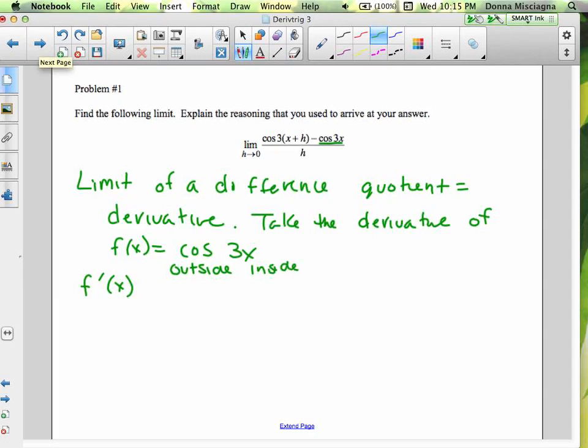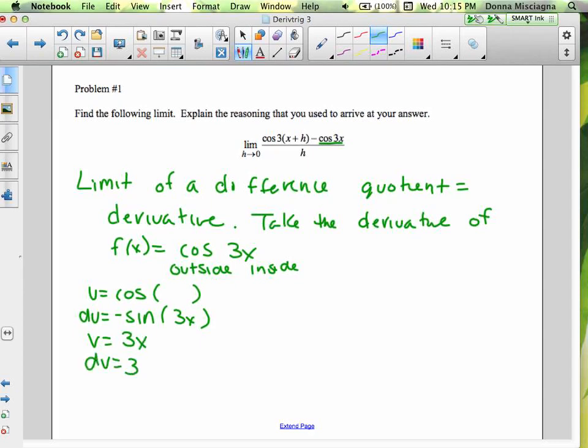Right? So the outside is cosine. So the derivative of cosine blop, actually I'll even write it like that. All right, so the outside is cosine blop. The derivative is negative sine blop. And in this case, the blop is 3x. And the derivative of 3x, why, that's just 3. So our final derivative is going to be the derivative of the outside, right? Which is, and then actually, let's take the derivative using the chain rule. Add that to your notes real quick.